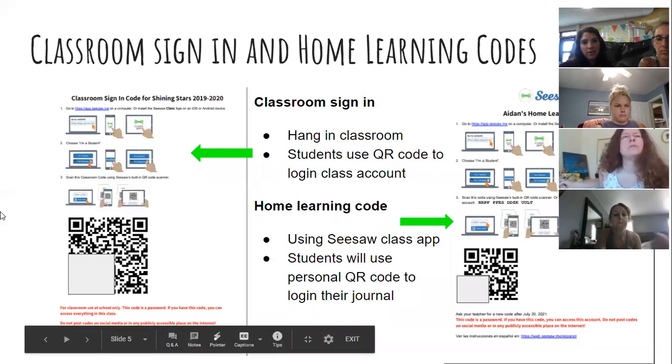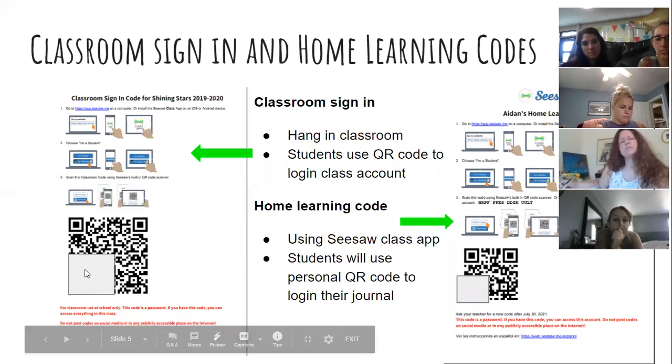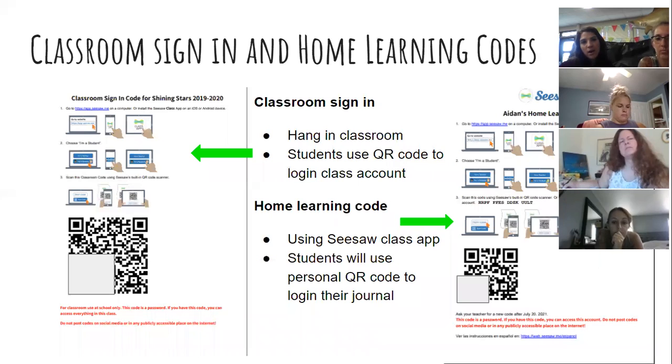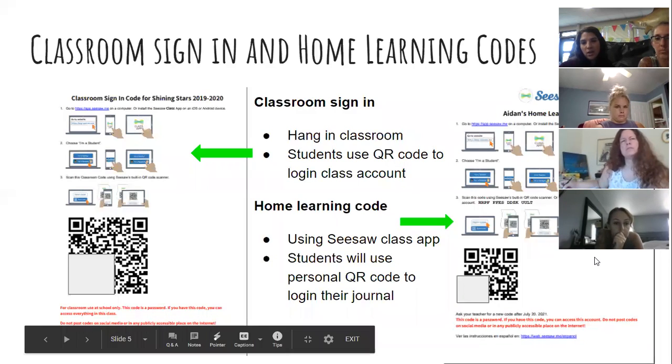You each will have a specific classroom code, so this is the QR code. This is what your student would scan to access your class. And then if we're at home, there's a specific QR code that goes to just that student's journal. So that's a different paper. I could show you where that is as well.